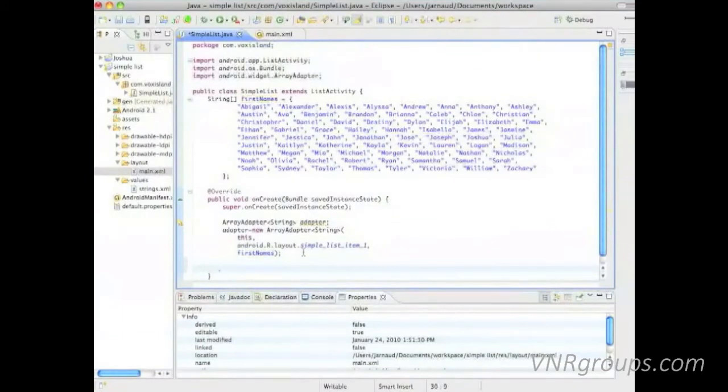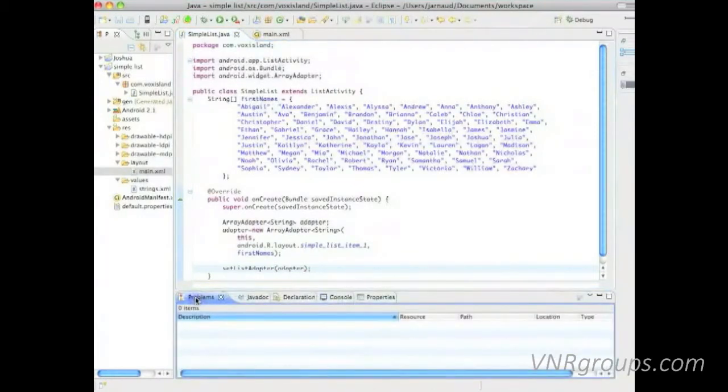We have created a string array. We've created an adapter. We have instantiated, and now we just need to tie up our adapter with our class. That's what I've just done. Set list adapter, and I'm providing the adapter. No problem. Let's now save and let's run.